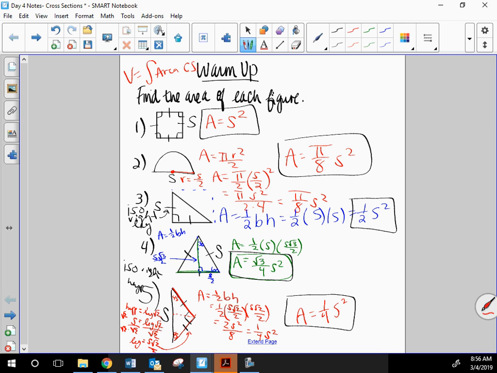Now you could, every single time you encounter one of these, derive the area formula. Or if you happen to remember these little shortcuts here, when you see that it says, all right, volume created with semicircles perpendicular to the x-axis, you can immediately know I'm integrating pi over 8 s squared. So memorizing these little shortcuts will make your life a lot easier when we go to do our integration work. I want to go ahead and give you an idea of the shapes that we have when we do these cross sections. So let me first pass this out to you and then I'll illustrate them.